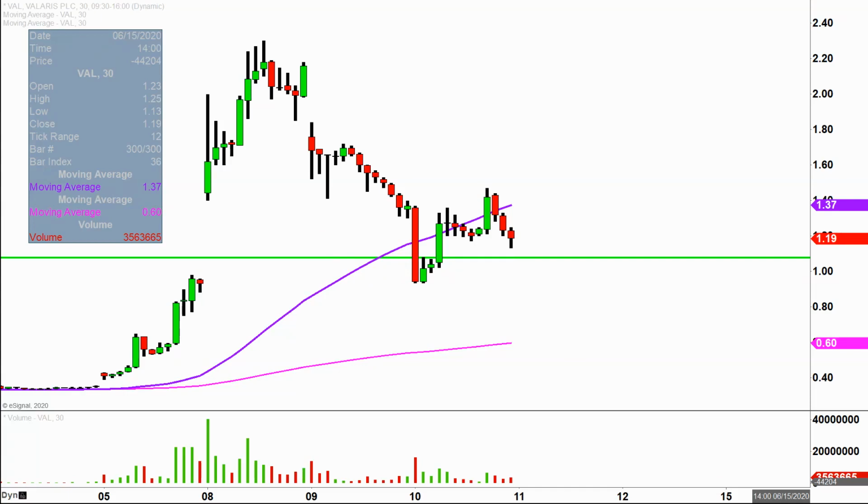Whereas on the flip side of things, if the price were to come down here, behave in that manner, and then start to work its way back upwards, well, at least at that point in time, you'd have the ability to do something where you could draw a level of support right here. You have that support right there, and if you envisioned those as stair steps, well, at least at that point, you have a nice little turnaround, right? You have some stair steps being constructed in the upwards direction.